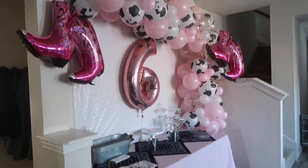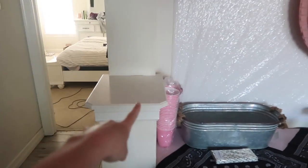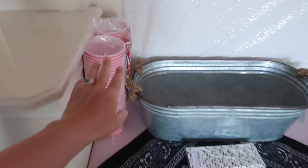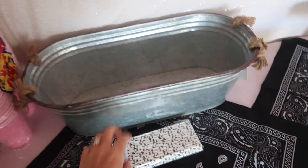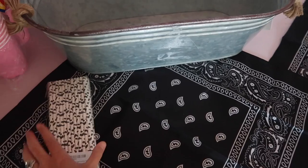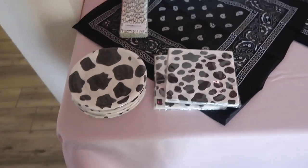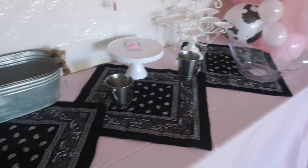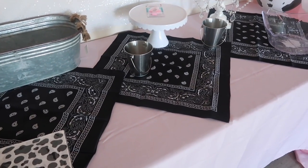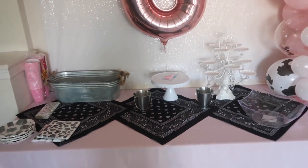Okay, so here's how we're looking. We're gonna have pink lemonade set up right here. Here's the little cups for that. We're gonna have little milk glass bottles in here with some ice, and then the cow straws to either go with the lemonade or the milk. Some little cow plates. I put the bandanas down. I think that adds a lot of color to the table. The pink was almost washing everything out, so it looks nice. I actually really like it like that.